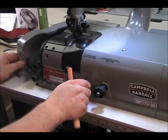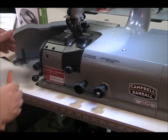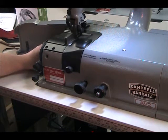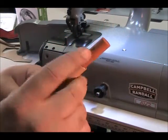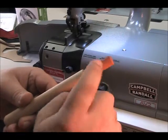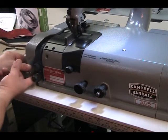So now that I've ground for a while, turn off the stone. I reach in here, and I'm using the side of my dressing stick to deburr the inside. And you can see that I'm just getting that inside right there. I'm rubbing the edge of the blade, the inside edge, with this dressing stick. So let's see what it does now that I've got it sharp.